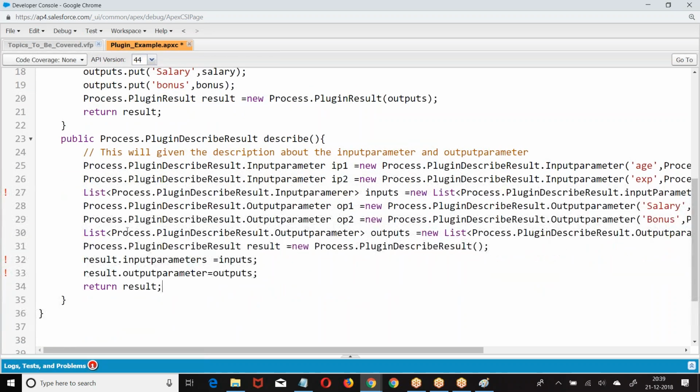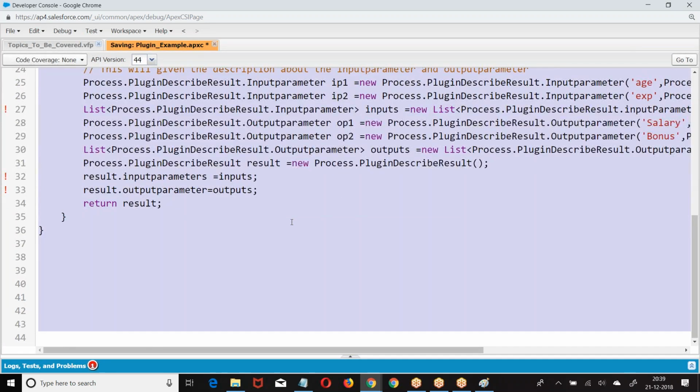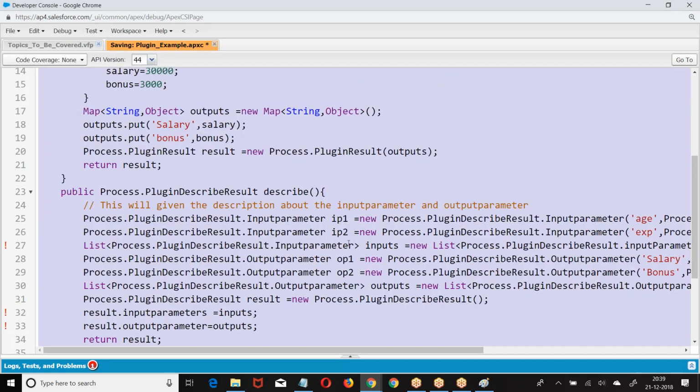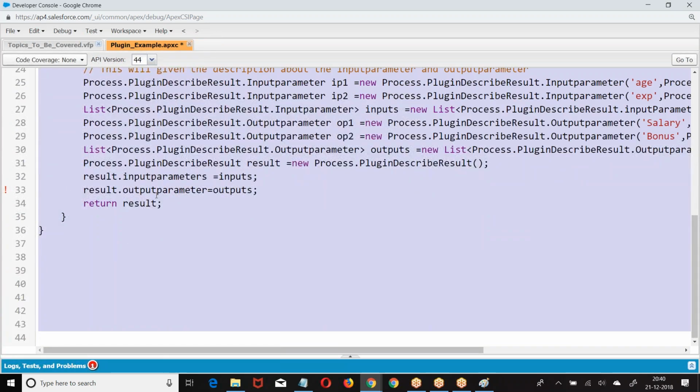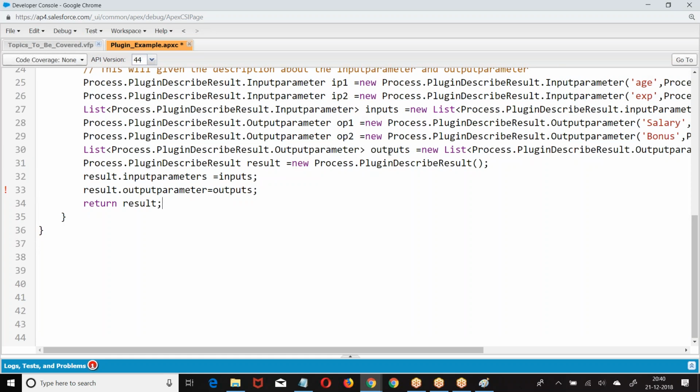Then what we have here, process dot plugin describe result, input parameter, result dot output parameter.